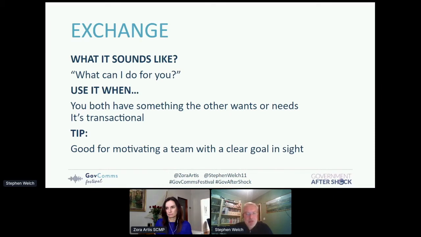A lot of reward influencing can go into a vacuum if you're not careful about the bilateral nature of the relationship. So what exchange can do is just make sure that both people want something to happen, and it establishes a bit of a framework for the partnership. So it can be good for motivating a team. It can also be good for testing someone's commitment. So put a little obstacle in their way. If somebody asks you to do something, you can put a small little obstacle to see what the exchange is.